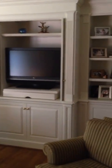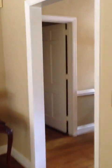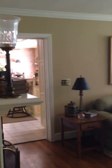Larger grate area for you. Opening off the kitchen. Not an open plan, but it looks like a reasonable flow. Some built-in cabinetry. Nice little sitting area. I'll take a shot here from the door so you can see the full scope. And then opening over into the kitchen. All right, coming off this way, looks like we've got kind of a ranch style with beds and baths off of a central hallway.